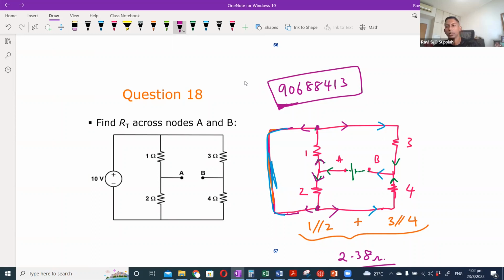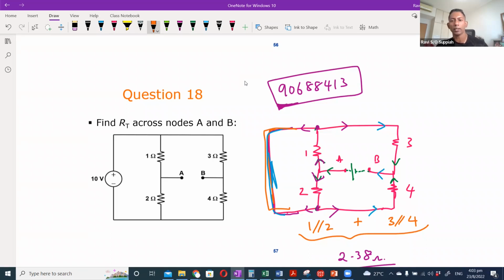into the 3 and 4, this current has to go back only through this branch. Now we cannot say that all the current that flows through 1 flows through 3, because there is this additional branch over here, which means that the current that flows through 1 and 2 will eventually mix together, correct? So how much current from this combined branch 1 and 2 flows into 3 and 4, we do not know. So we can't say that all the current that flows through 1 goes through 3, or all the current that flows through 2 goes through 4.